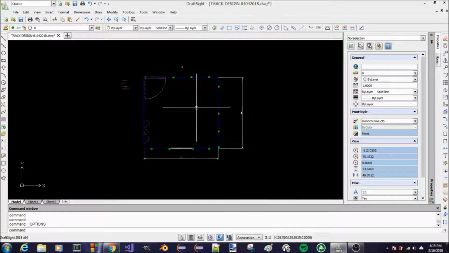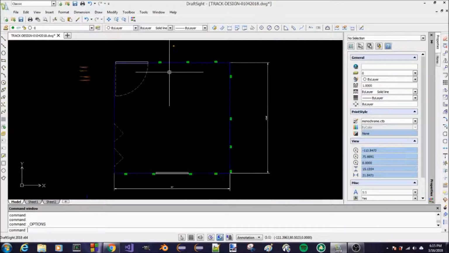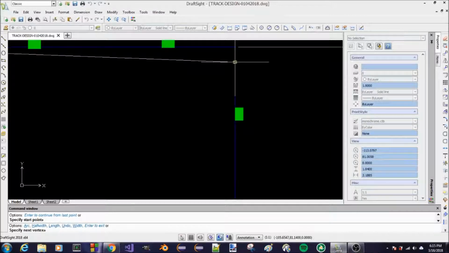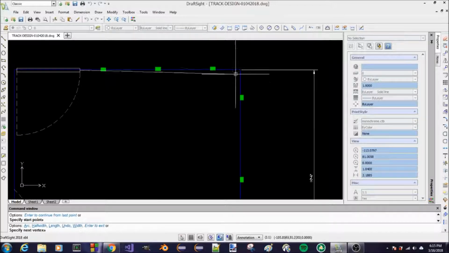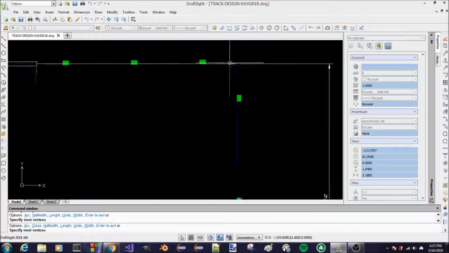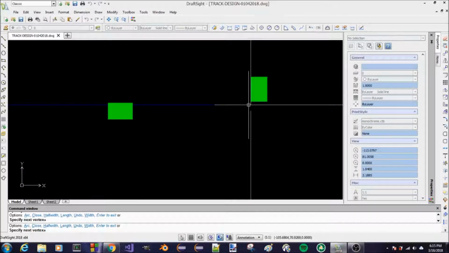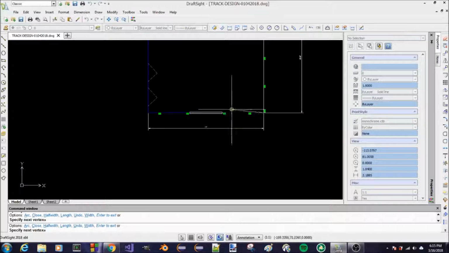So with all that said, let's go ahead and jump right into the design here. I've got my room here, I've got my boundaries, and I'm going to do a shelf layout, probably something U-shaped. I'm not going to go around the perimeter of the room. Again, this isn't going to be my design, but I just thought I'd do something a little bit more simple. So I'm going to start off here by issuing the polyline command. Now remember, poly means many, so you're able to draw many lines, but you can treat them as one object.